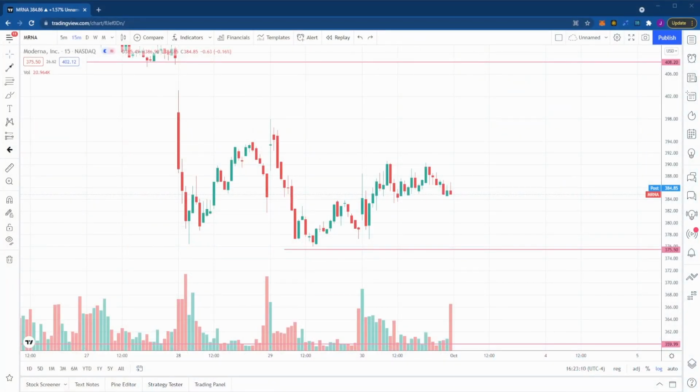And there you have it, Moderna on the docket. And just like we talked about yesterday, the scenario was that we would gap up a little higher than the closing price, come into it. And this is a fundamental strategy that we use on a day-to-day basis. No matter what price it's at, it depends on what the closing price is, and the strategy is it needs to gap up $3 to $5, for instance, or 0.5%, 1%, 2%, and it has to trade down into the closing price first thing in the morning.